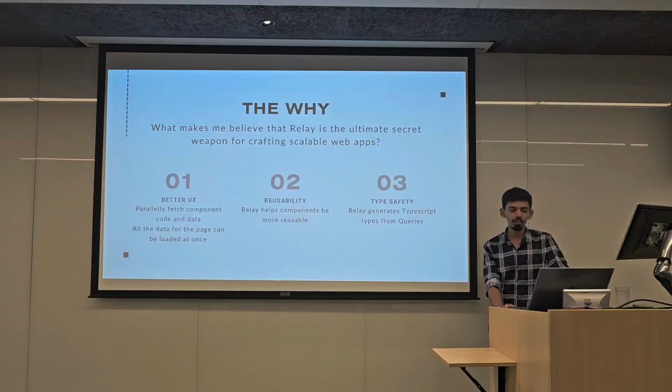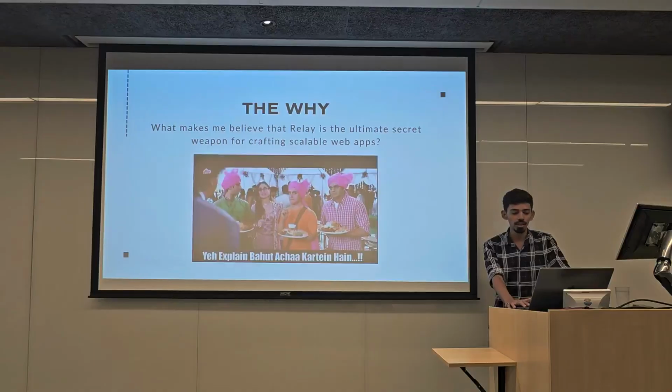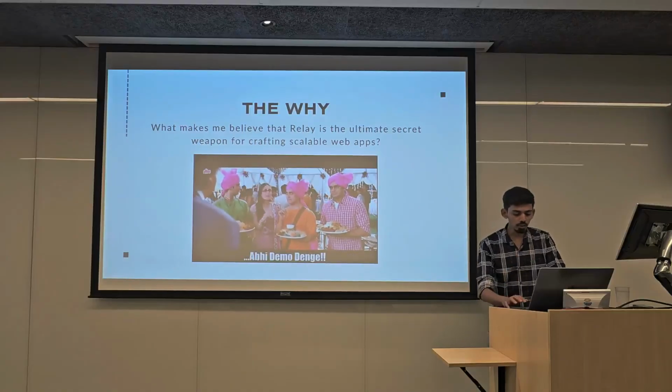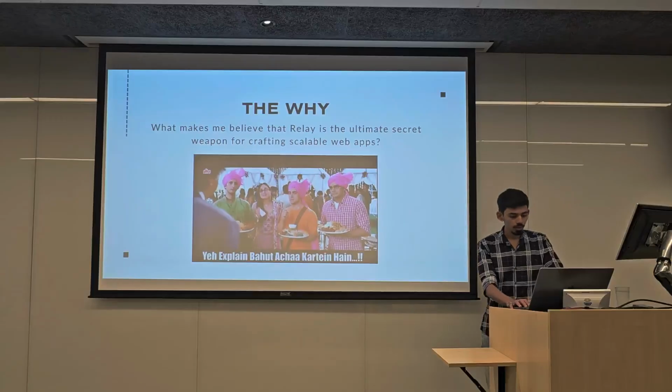But let's start with the UX aspect. Why is it better for the customers and the users that we're building the app for? So it's for two reasons, and we'll look at them closely. But for these things to make sense, what I've done is I've created a demo app using the Star Wars API that we previously looked at. And let's actually look at the demo app as well.